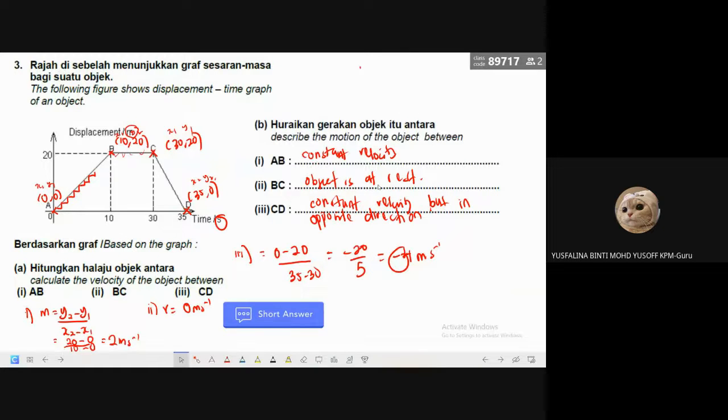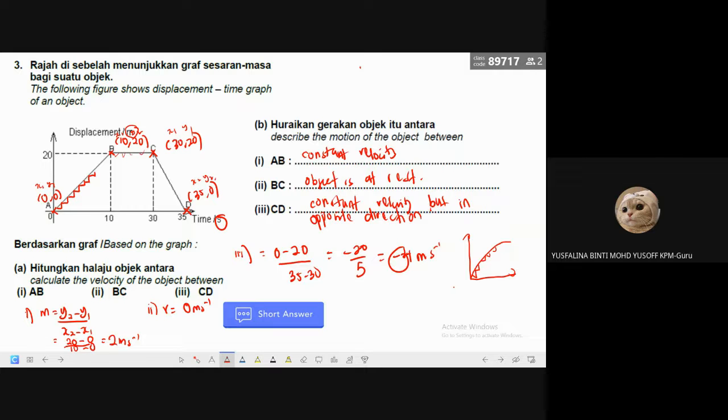Okay, constant velocity, the object is at rest. This one is constant velocity. Okay, if decreasing velocity, that Alisa answered just now, how is the graph? It should be like this, right? Then if you draw the triangle, the size of the triangle becomes smaller. So the size of the triangle smaller, the gradient smaller, means the velocity is also decreasing. So it doesn't mean that negative 4 means it's decreasing. Negative is only to show the direction.